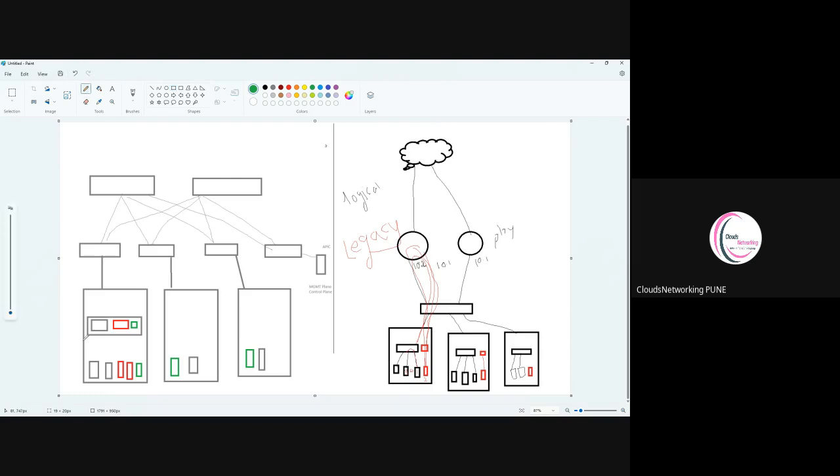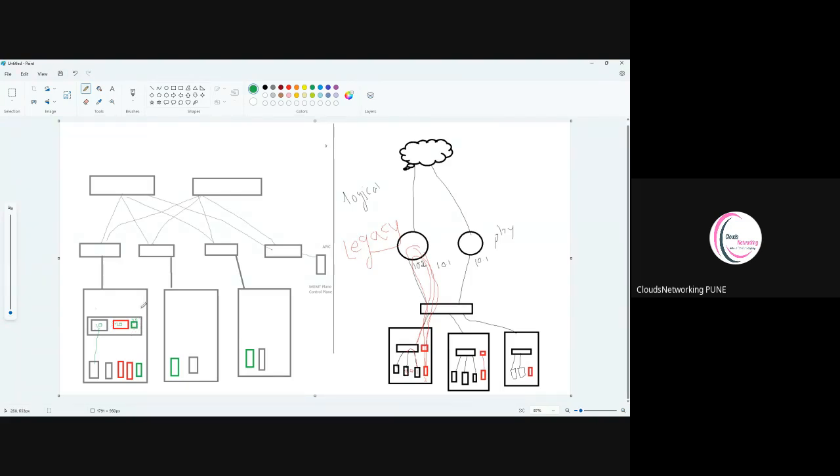Okay, all are connecting to their respective port groups. This is tagged to 10, 20, and 30. Okay, so let me draw it. This will have VLAN number 10, VLAN number 20, and VLAN number 30.